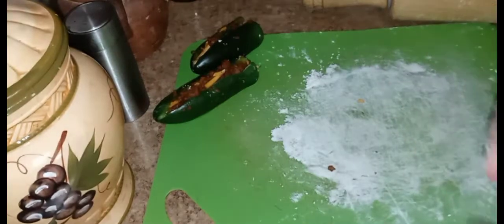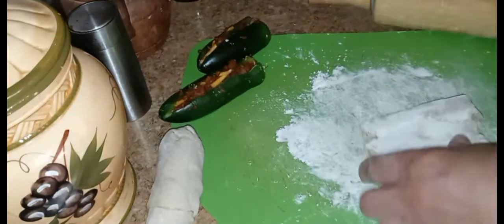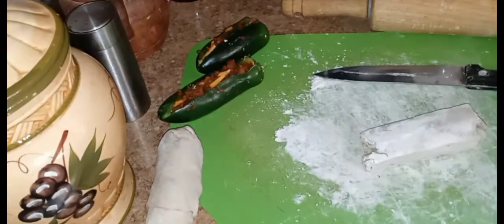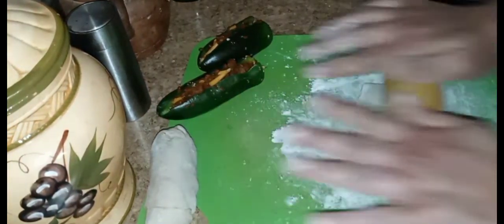Okay, let's see if we can get the other one a little better looking than this one. Let's try it with the rectangle instead of starting it off in a ball. Let's see how this works out.